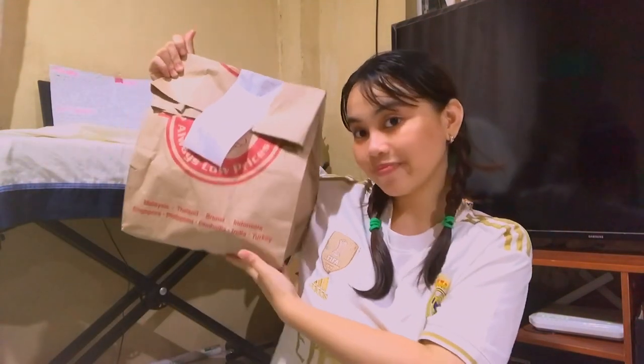So we're at home, and I'm going to give you a haul of my stationery. It all cost $721. I think it's all worth it though, because I also prefer the quality of the stationeries. So let's haul this. I bought this little man DIY.